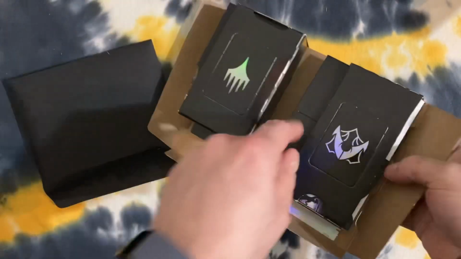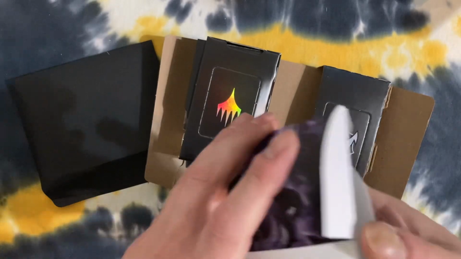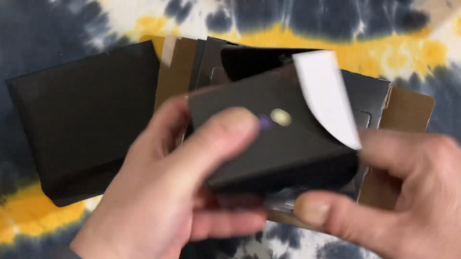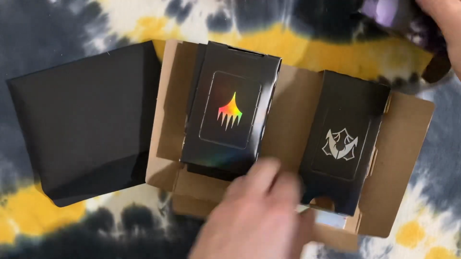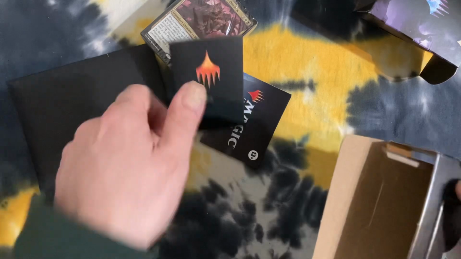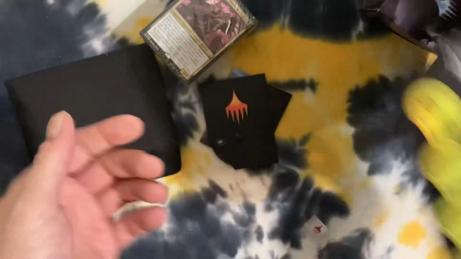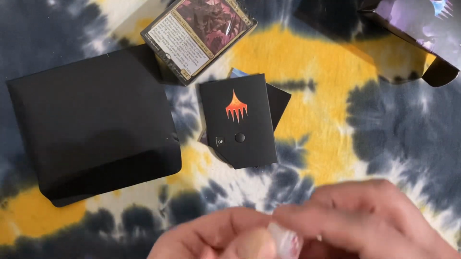Oh, this has got a lot more things to it. Oh, there's our deck box. Oh, it's a build your own deck box. Do little pop out things. That must be our deck there. And then another little pop out. Another little pop out. Do we save the pop outs? Nah. Oh, we got a cool dice though.